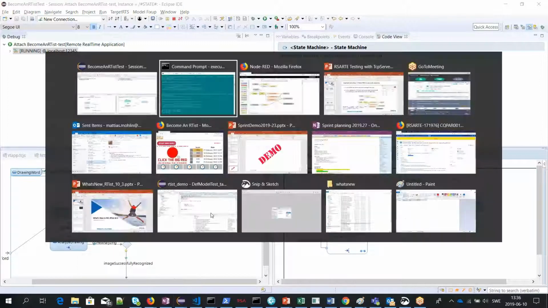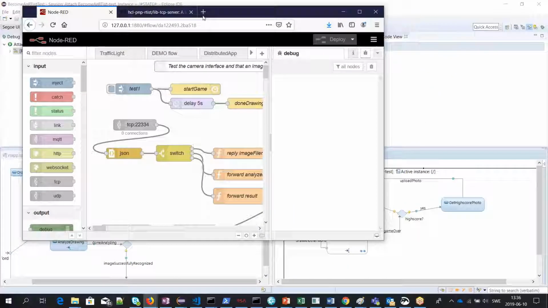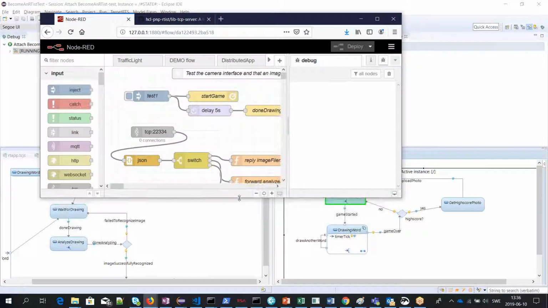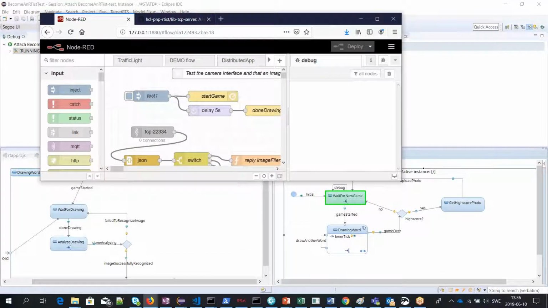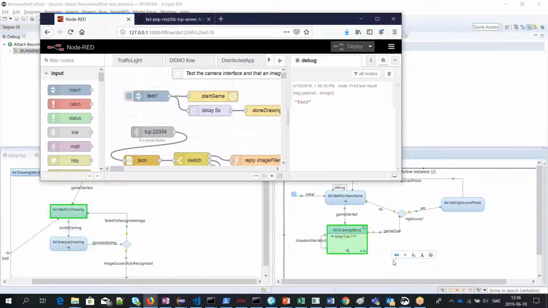So now I need to go here, and it's a bit shorter screen, so hopefully, I'm not sure if you can see everything at the same time. Maybe like this. So now I will trigger the test case manually by pressing this button here. And you can see now the application went into the drawing word. It waits 5 seconds.